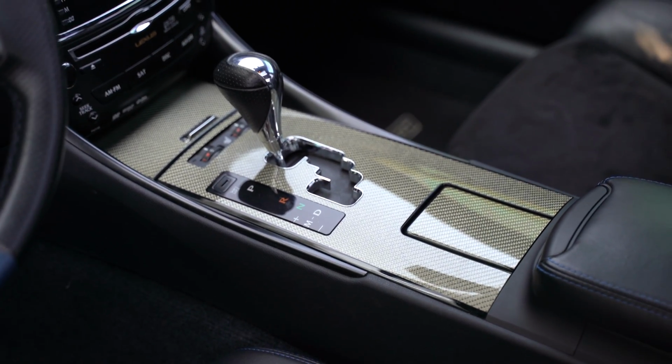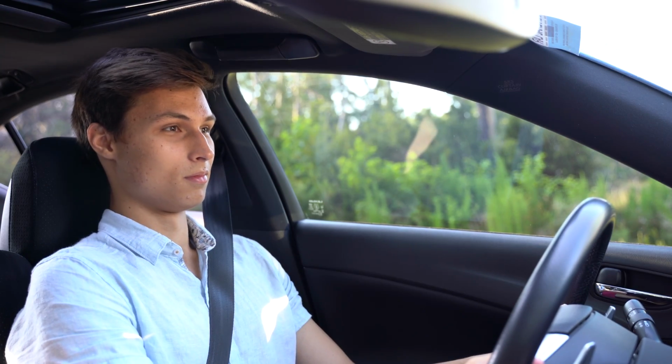Well, there's obviously more to it, but you don't need all that, like we were saying with the infotainment system. It's cool, but I definitely appreciate these more timeless designs where it's very simple. You get what you need and that's all. There's no extra stuff you don't really want. It might be cool for daily driving, but for spirited driving, this is perfect. So let's go ahead and launch this car.